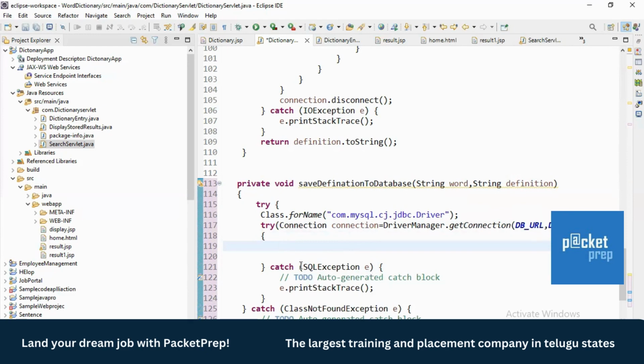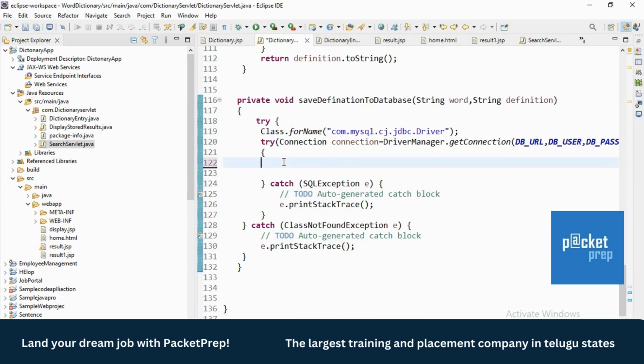In this try block, I'm defining one variable, a String named query. It is used to give the insert command, which inserts values into the database table.